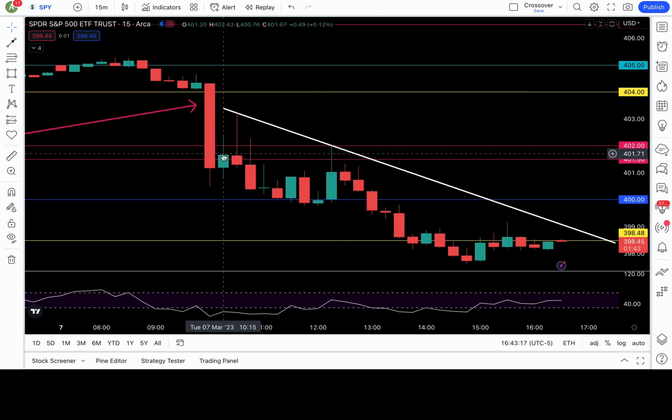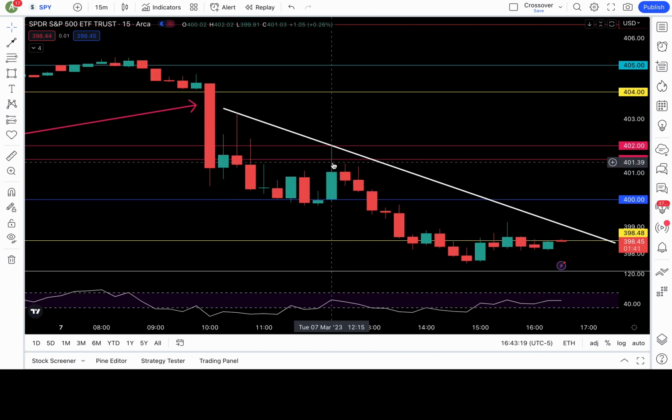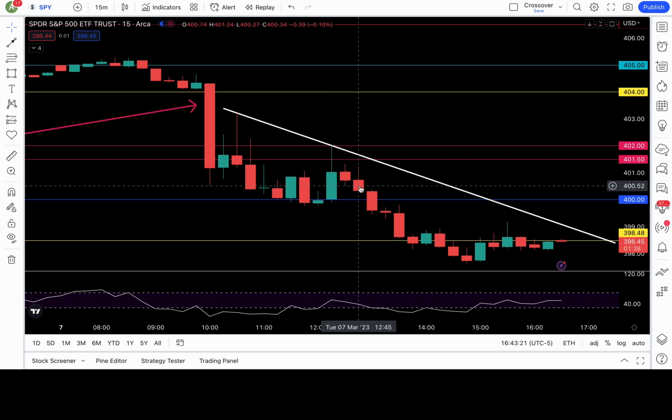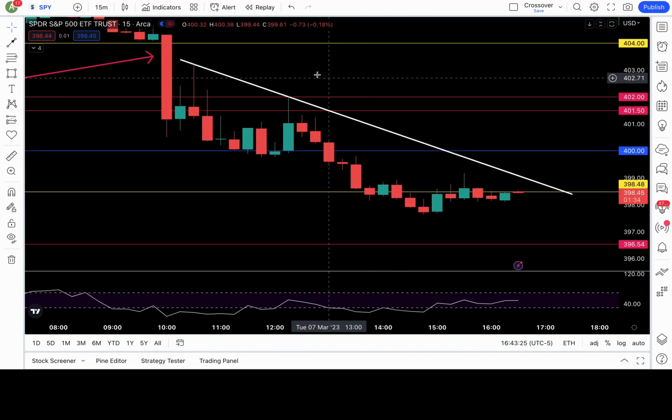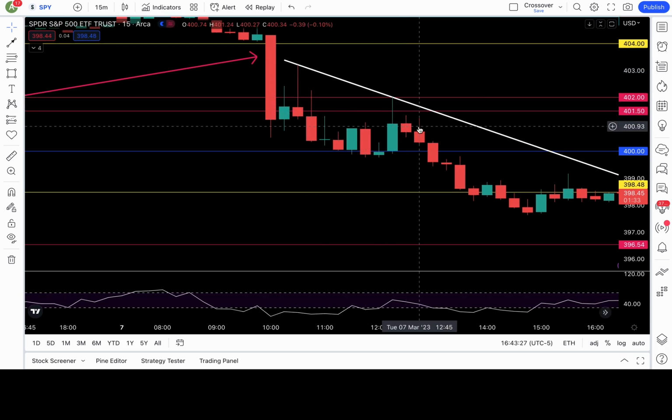Okay? Today, there might have been some people who probably got stopped out because of all this choppiness. Look at this candle from 10 to noontime. It was very choppy before we started getting a clean move around the afternoon to the downside. But this time was choppy. That's why I want you guys to look at respecting your stop losses as a great thing.